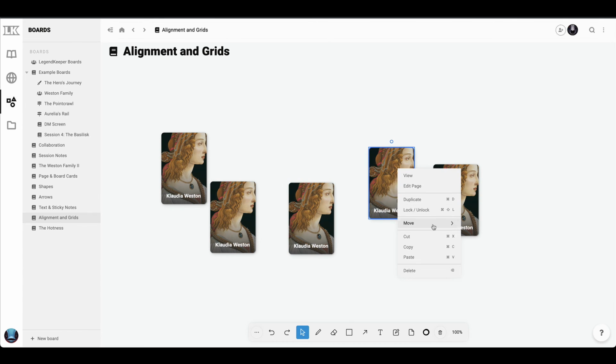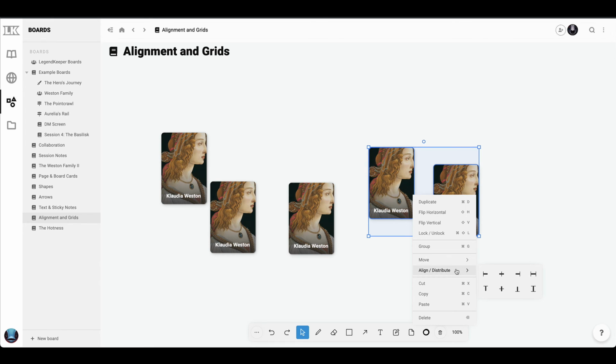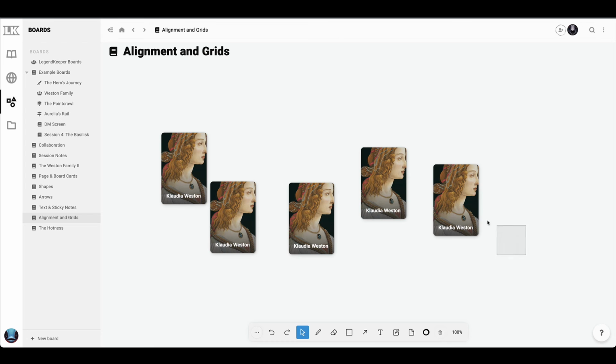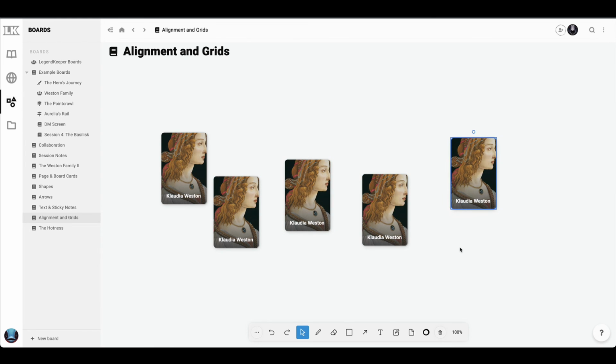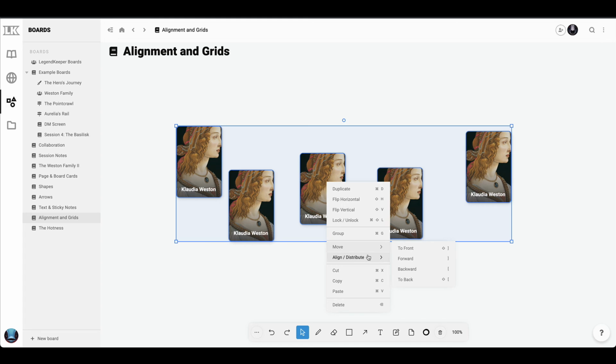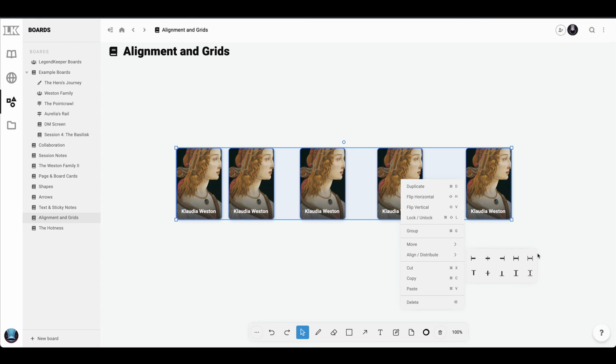The other important concept in this menu is distribution. That's these final two options at the far right. Once you have at least 3 things selected, those will appear. Distribution lets you position things in equal distance from each other. I find a common scenario is the one we're looking at right now. I have a row of things and I want them to be equidistant and in a clean line. So to accomplish that, I would select all of them, then align by a center axis, and finally distribute them.